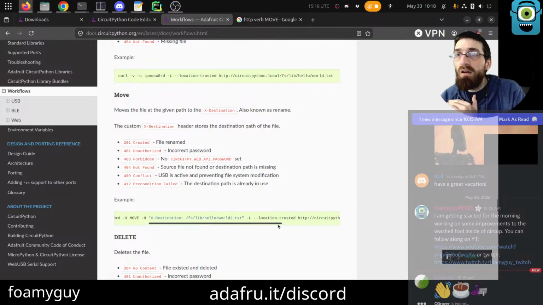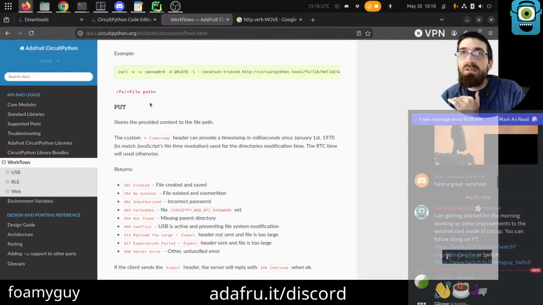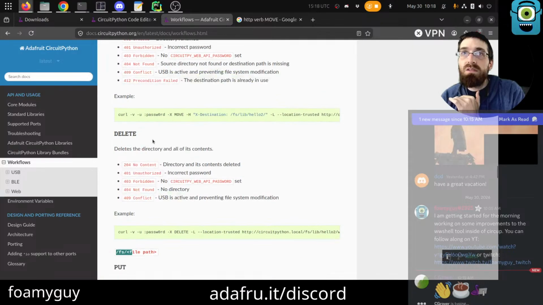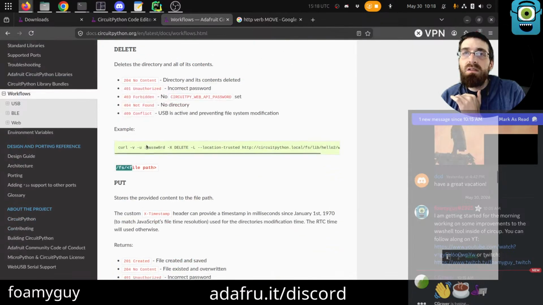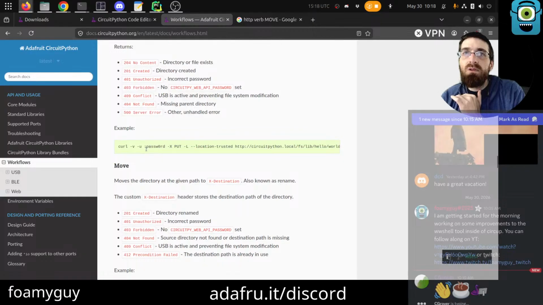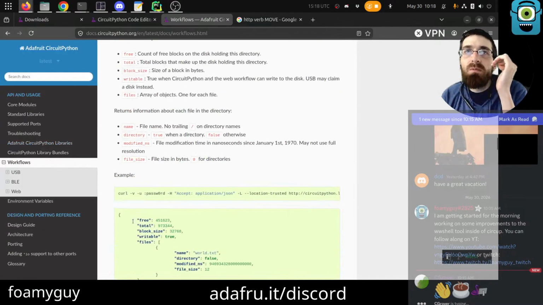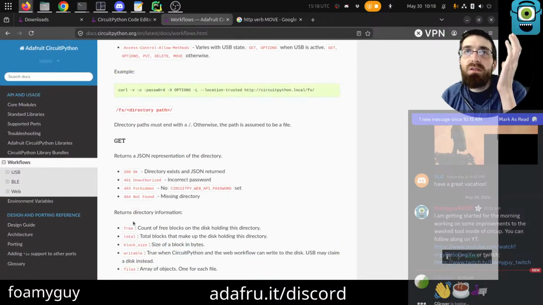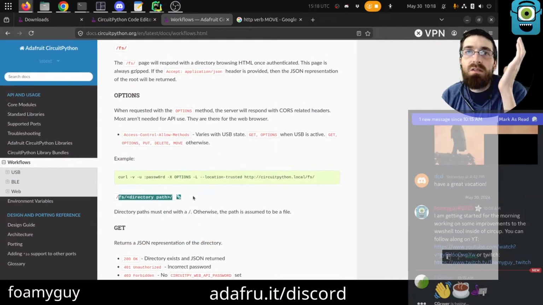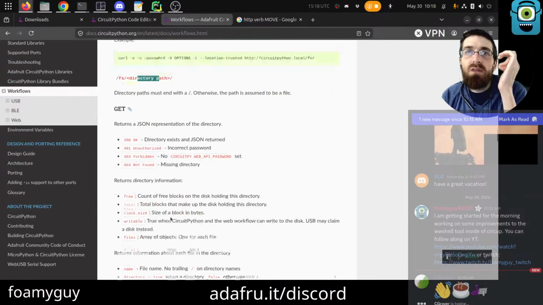For the URL, yes, because I think this is on /fs, right? The endpoint like this. Wait, move is up here. Oh, this is for a directory. So this is where I get tripped up, I don't know where the URLs are. So fs directory path.